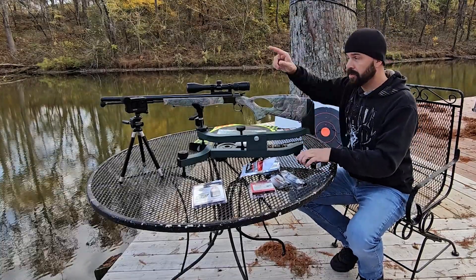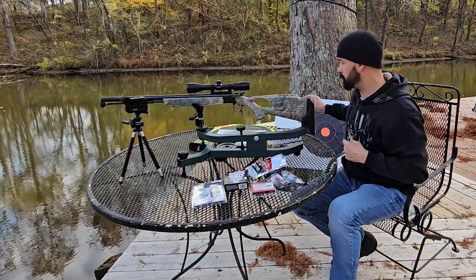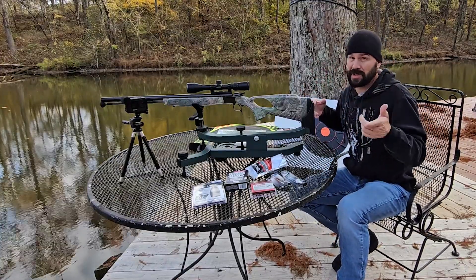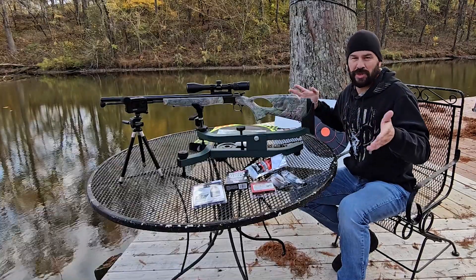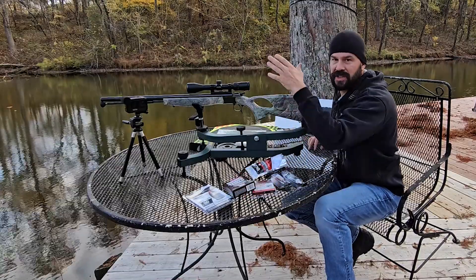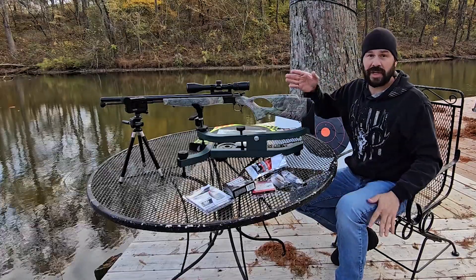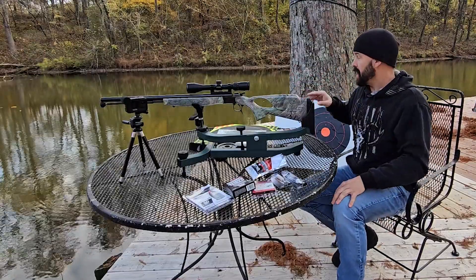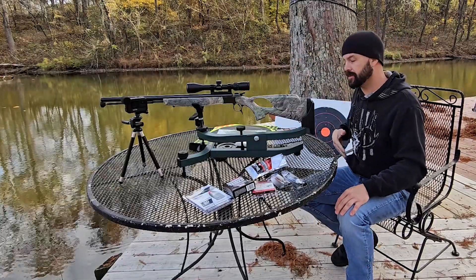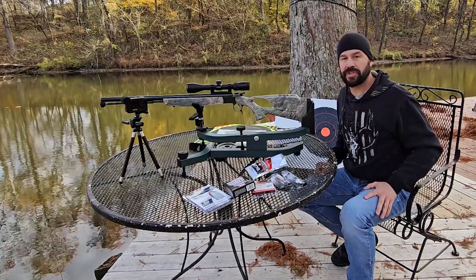I'm going to go over here and set this target up. I'm going to be at exactly a hundred yards — I'll grab my range finder to make sure. I'm going to set my GoPro up on the target so you can see where I'm hitting. I'll sight the gun in at a hundred. It was sighted in last year, but when you change bullets and change how much heat's behind the bullet, it's going to change a little. Once I'm good at a hundred, I'll get on my floating dock and back up to try for 200 yards shooting over to the dam.